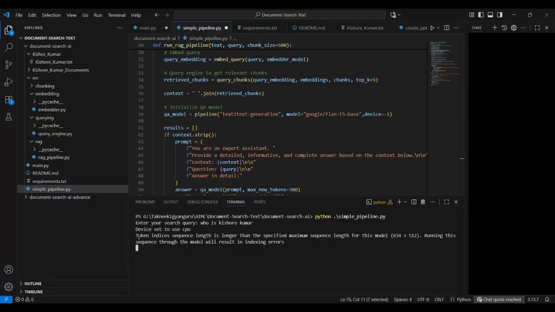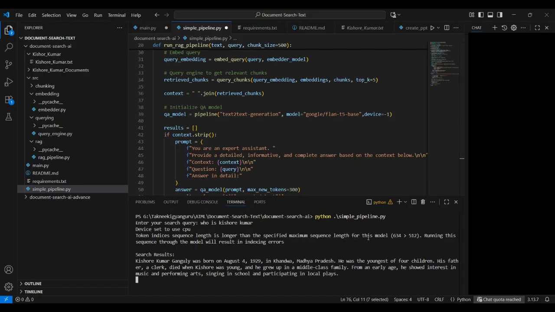And then it says the token indices sequence length is longer than the specified maximum sequence length for this model, 634 versus 512, and running this sequence through the model will result in an indexing error. This means we are passing 634 tokens, and this model has a limit of 512 tokens only, right? So we are passing more tokens than it accepts, but still it is giving a result.